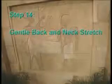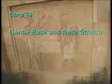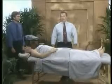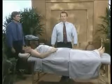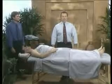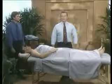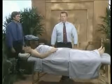Step 14. As you're practicing this at home, it is not mandatory that you have a person facilitate with you, but it's a great way to include family members and other friends as you're practicing and learning the raindrop technique. In this case, I'm going to anchor the feet, but if you're doing this alone, that's not necessary.